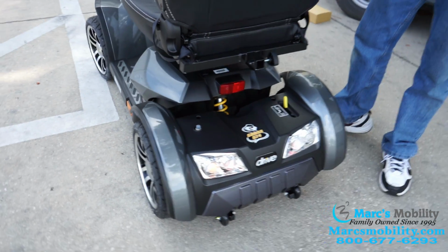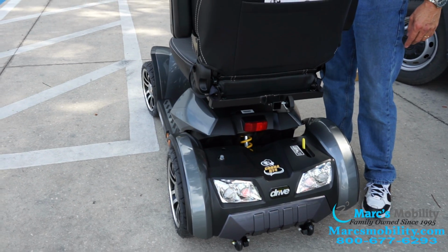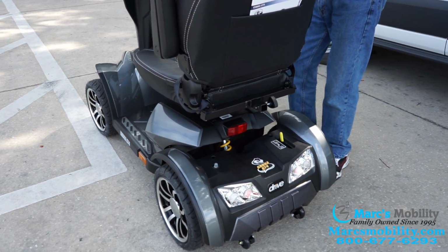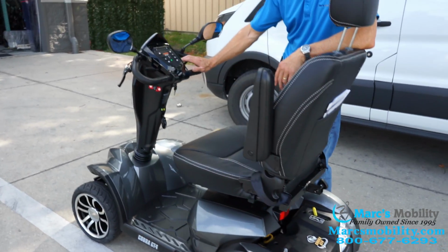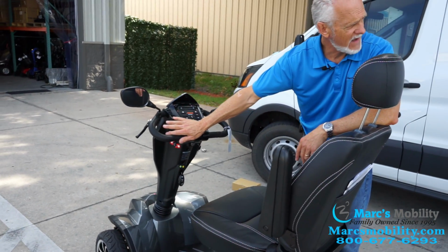So you see your headlights. These are your flashers. The flashers are only in the back. So I'm going to turn the flashers off. So also you have your forward on the dashboard here. You have your forward over here and your reverse on this side.